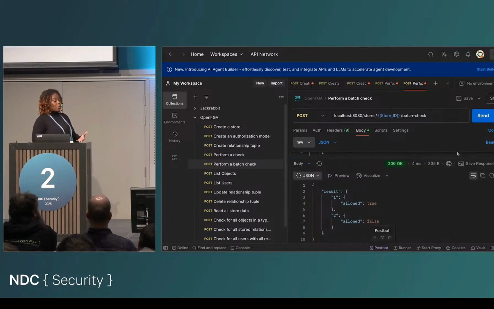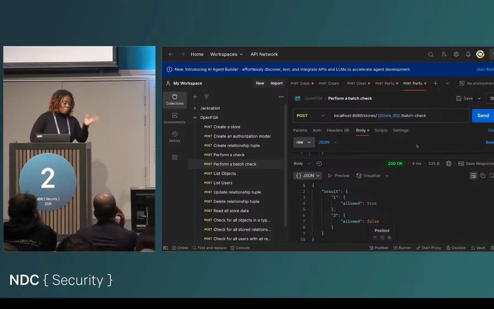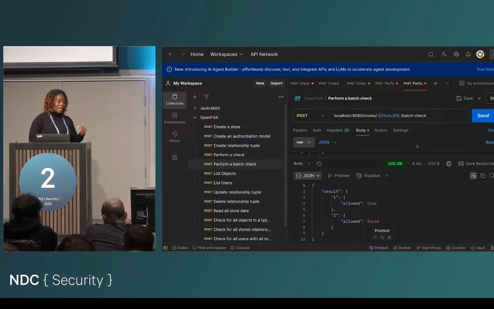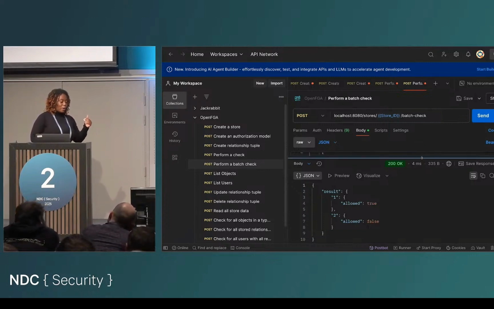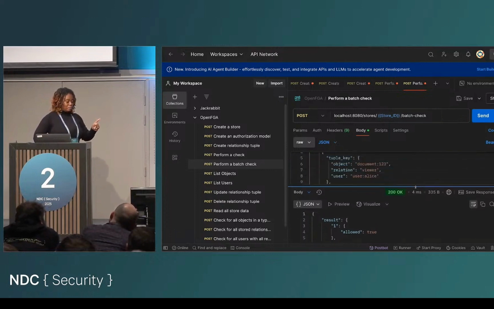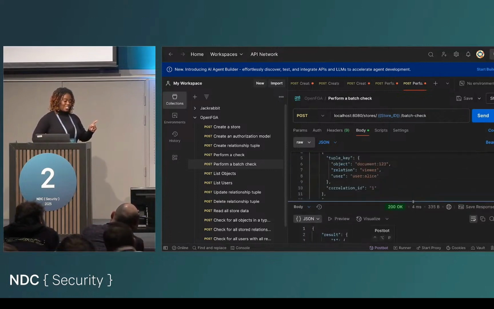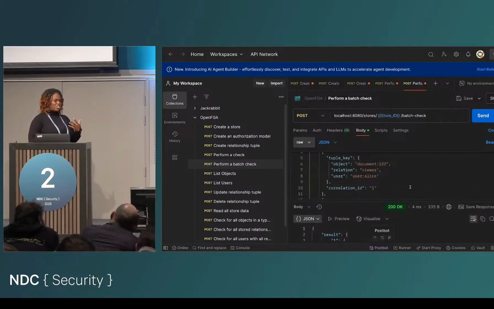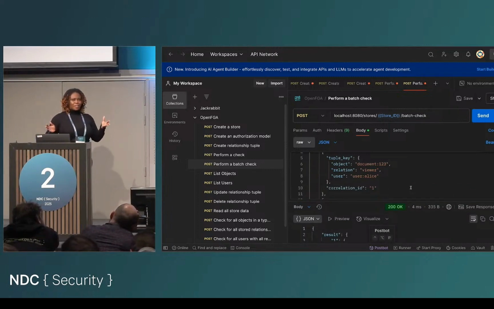Okay, so what we get back is Alice is allowed to view and Bob is not. But let me share a little bit more about the correlation IDs. We set correlation IDs, it's a string. In your application, it'll be like a GUID or something a little bit more complex, but for simplicity's sake, I just made it 1 and 2.